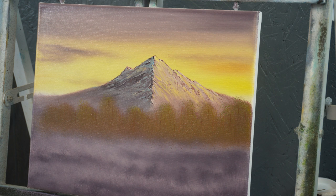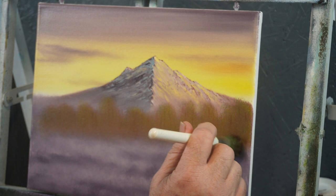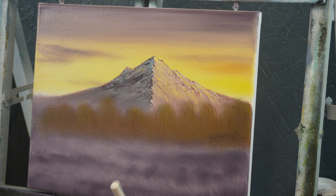See that, how distant they look now? And when we come in here at the bottom of that dark color, it'll look totally different. Let's go ahead and put that dark color in where you can see what I'm saying. Because it's not going to be real dark. It's just going to be enough that you can see it. I'm not washing the brush. I'm leaving it the same colors. I'm just going to come in here and just tap on along the bottom. Just a little darker. That's all I'm doing. Just a little bit darker than what's up there.